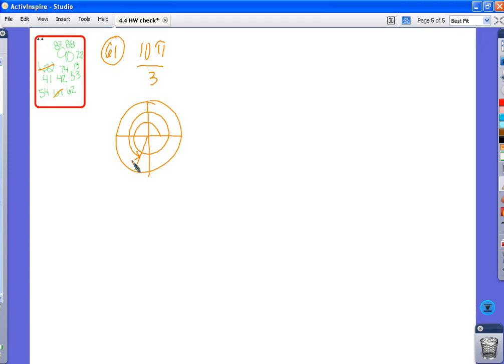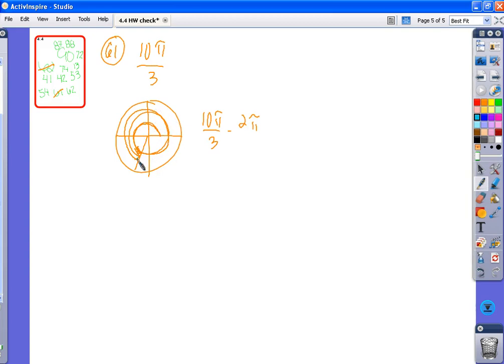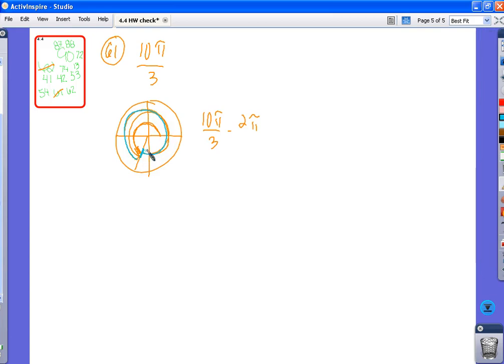Well, first, I like to use our quadrant 1, quadrant 2, quadrant 3, quadrant 4 little diagram that we made. The angle needs to be not bigger than 2 pi. So how about we take 10 pi over 3 and subtract 2 pi so that we can go back this way and just have this angle. It's coterminal. Those coterminal angles are going to have the same exact sine and cosine and tangent and so on. So that original angle, all the way around, if we subtract 2 pi, we find the coterminal angle, right here. Oh, sorry, I should have written 6 pi over 3. So 10 pi over 3 minus 6 pi over 3 would be 4 pi over 3. Now we've got an angle that's inside of 2 pi, inside of 1 full rotation.